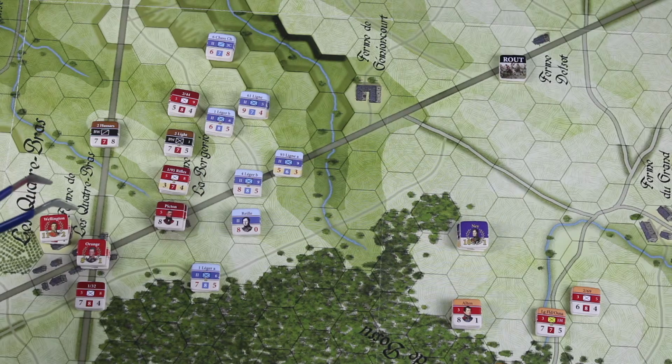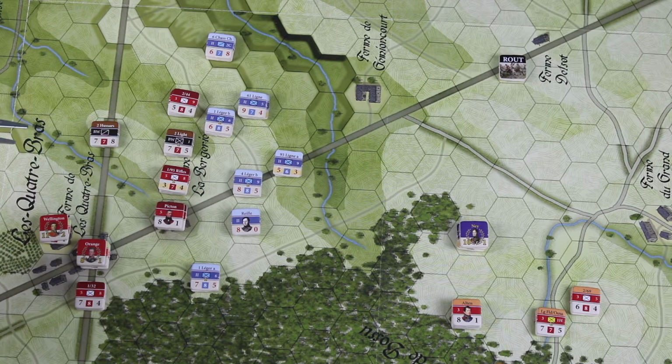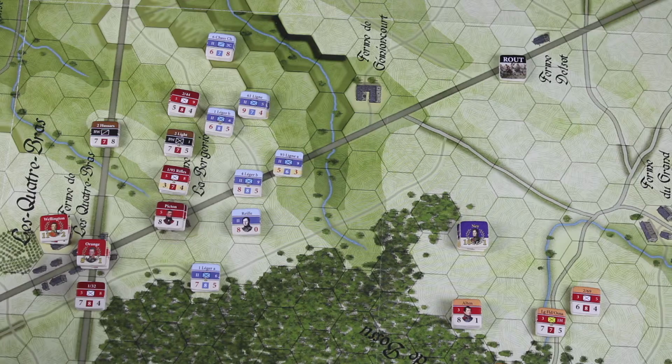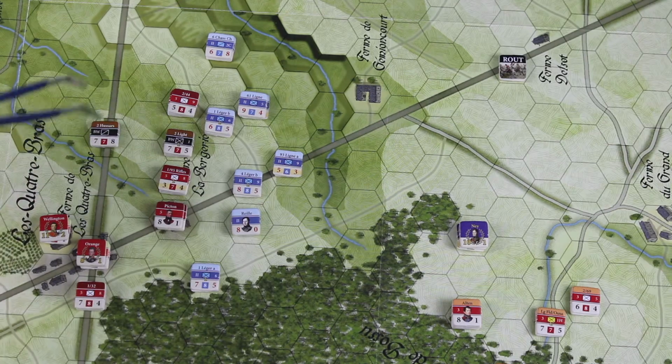So for the French, the next turn, there are some more British coming on the board. Let me just check. They are the 1st Division coming on from this side onto the board. So the French are going to have an even harder time of it. We'll see if they can push through and get anywhere near Quatre.